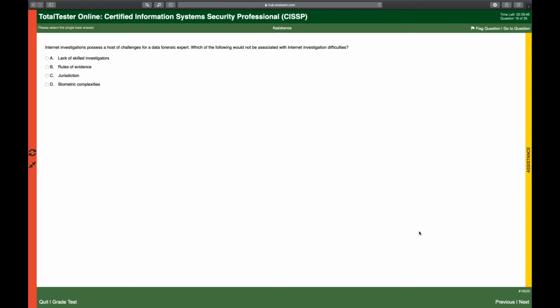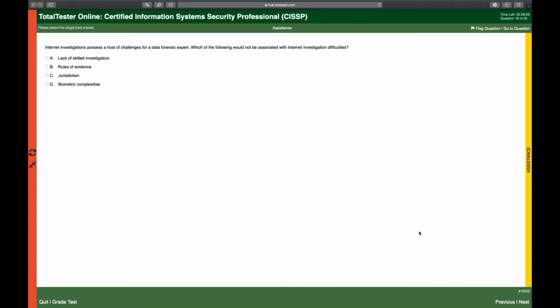All right, so this is saying internet investigations possess a host of challenges. Does the internet not have any jurisdiction issues? Yeah, jurisdiction. If something's over the internet, you're definitely going to have jurisdiction issues. If an attack is initiated from one state into another state or from one country into another country, you definitely have jurisdiction issues. So you're saying the internet laws differ from country to country, basically? Yep. And some don't even have laws. You can go to the Philippines and hack the U.S. all you want, as long as you don't get caught by the U.S. and get extradited. True.